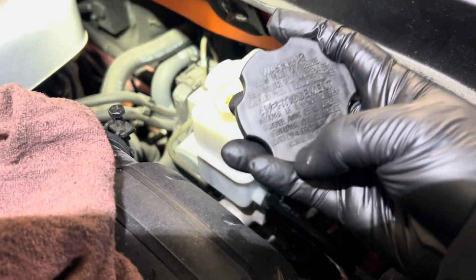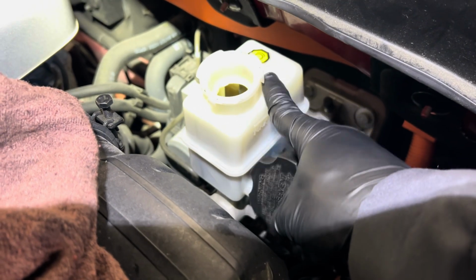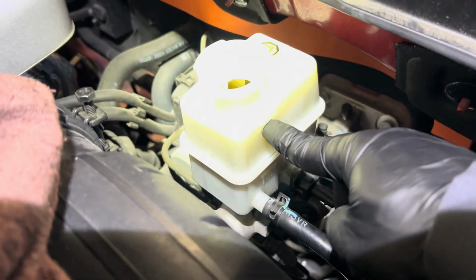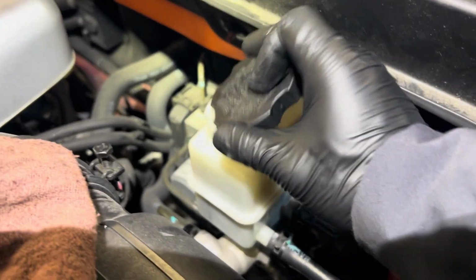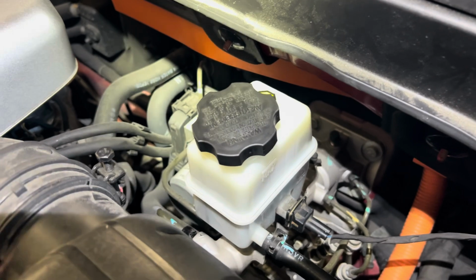Now after you're done replacing the brake pads, for refilling the brake fluid, this one takes either .3 or .4, it says right there. I already filled mine up to the max mark. Put in new fluid. It's a lot more clear than the old fluid. The old fluid is just way too dirty. So now I'm gonna put everything back.